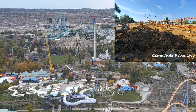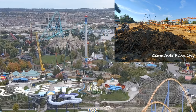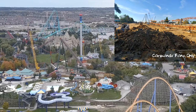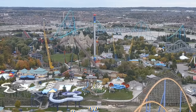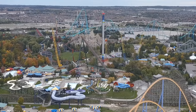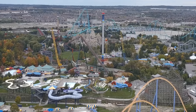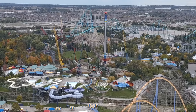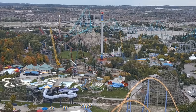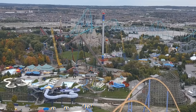Most of you already know what's going on at Carowinds because of the live cam. Wonderland doesn't have a live cam, so most of the updates come from me. Yukon Striker is looking really good — they're in the 90-degree portion of the drop and it looks phenomenal. You can actually see that 90-degree drop from the V-frame up to the tip from the parking lot and from Jane Street, so it is now visible in the skyline, and as of next week it'll be even more visible.